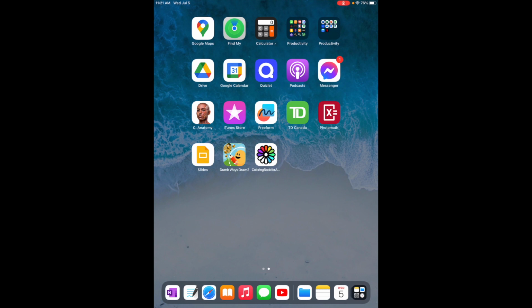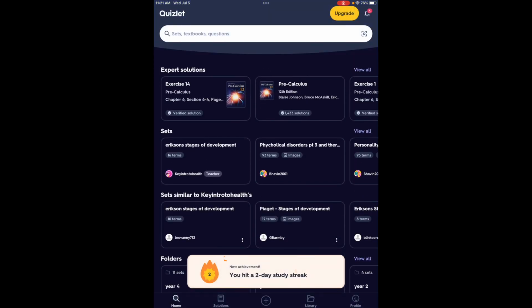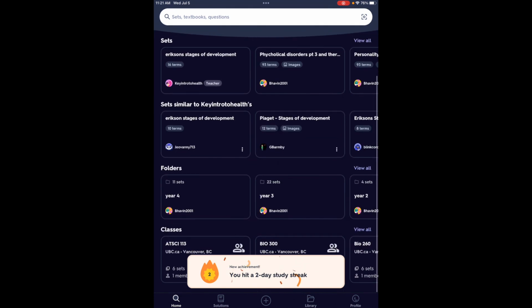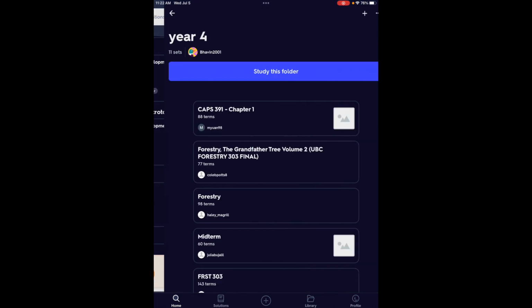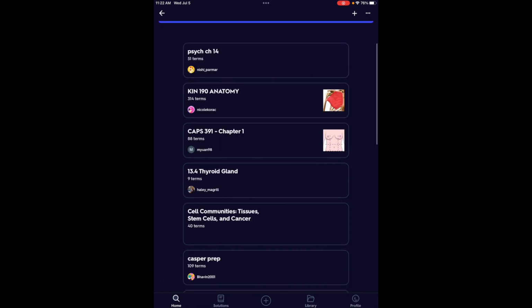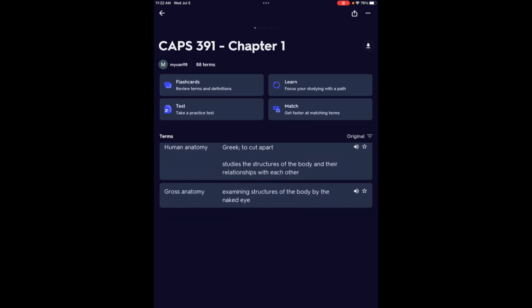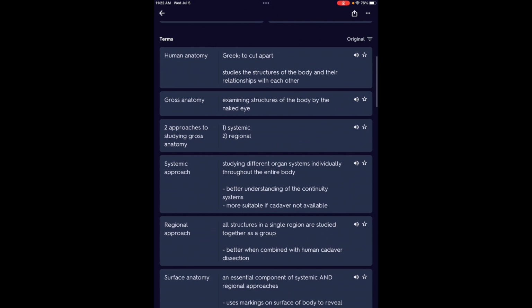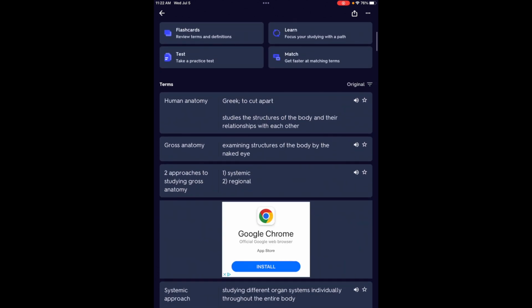And as well as I have an anatomy app that I used while I was taking anatomy courses, Google Calendar, Google Drive, as well as another very much used app for me is Quizlet. So I'll use this to study my flashcards or whatever and go through questions and use active learning either in flashcard mode, learn mode, test mode, or match mode.